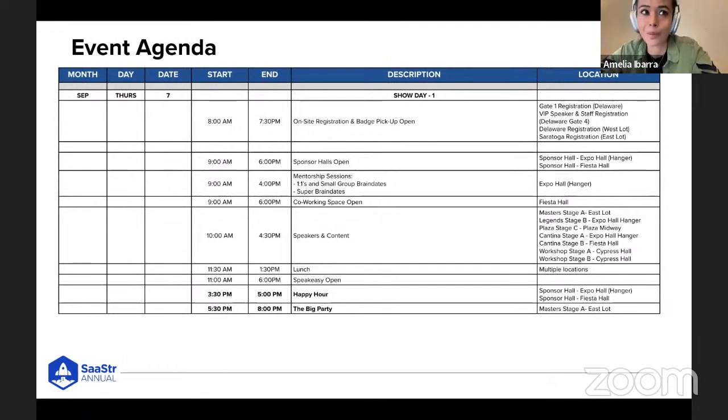There's always the most people on site on Thursday, the most energy, I would say, around the big party, which is very much a concert. There are lots of brain dates, lots of sponsors in their element by the second day, and lots of really great speakers and content. I can't even name them all, but there are so many good ones on Thursday. We go into happy hour starting at about 3:30 p.m., and then the big party starts at 5:30.